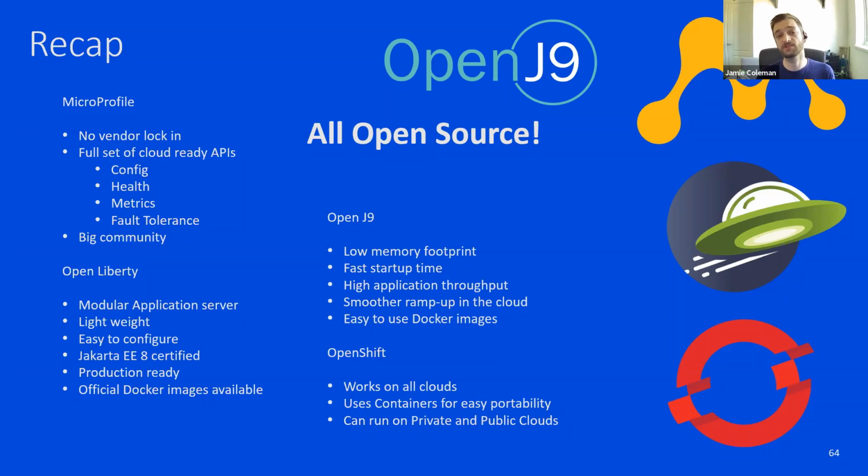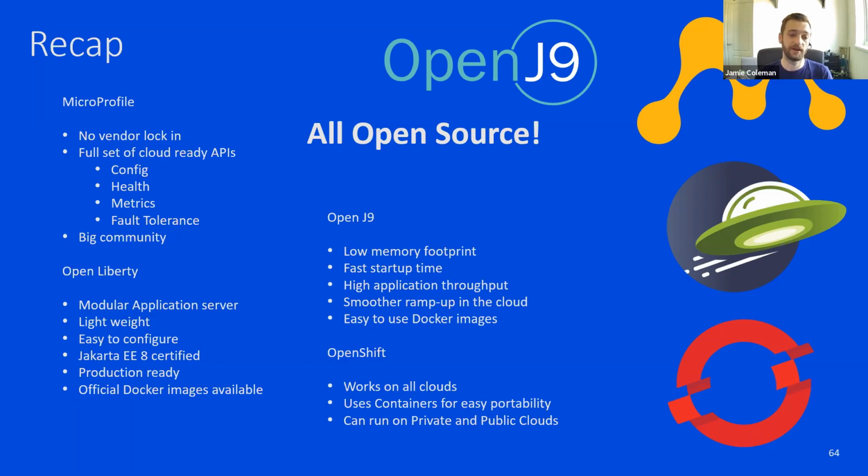But essentially, just a quick recap. MicroProfile: you have no vendor lock-in. In my experience, it starts up very, very quickly, which is really key, I find, for cloud-native development. And the community is big, and it's getting bigger, which is really good. OpenLiberty, again, is a modular application server. So you can get it for like 40 megabytes, but then you just add the features you want going forward. So very different to the traditional way WebSphere used to do things. Again, really lightweight. It's very easy to configure. There's just one XML file to go in and edit.